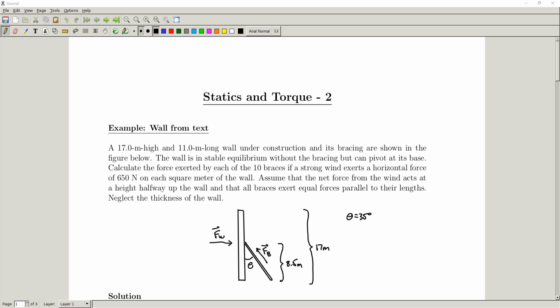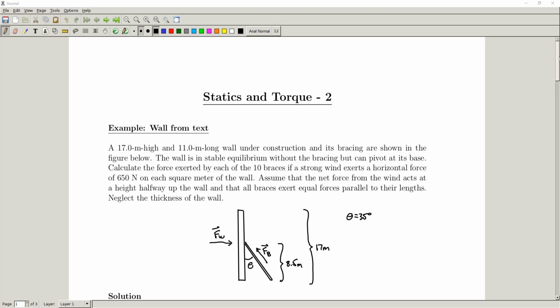Okay, this is going to be our second video on statics and torque. And as I mentioned in the first video, we don't have anything really else to go over as far as new physics. What we're going to be doing here is applying the ideas that we talked about in the first video to solving some problems. And so this is going to be our last video in this series. So this series is going to be a very short one, only 2 videos. And so this will sort of close out this module.